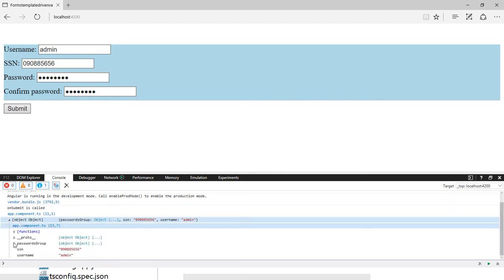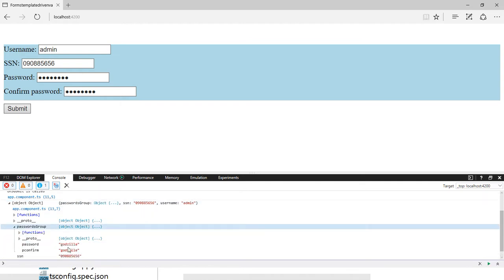and here's my password group data. Okay, so that's really all I wanted to show you.